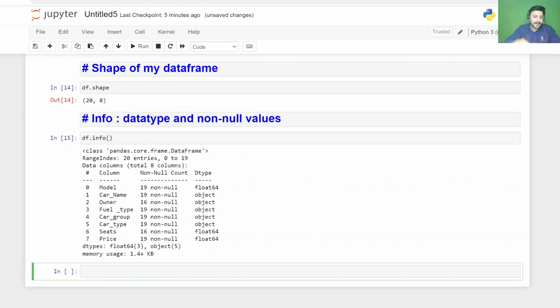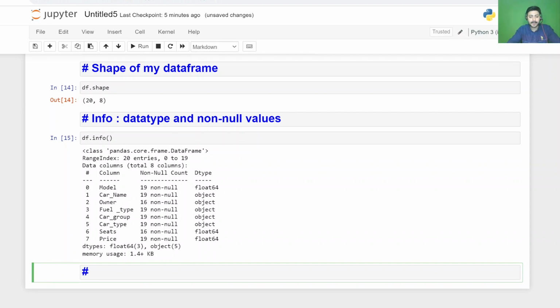So coming on to the next portion, before we talk about the missing items, I would like to cover 2 points here. Number one is unique values, name of unique values and count of unique values. All right, how we can do that?